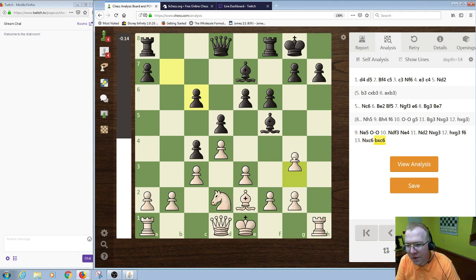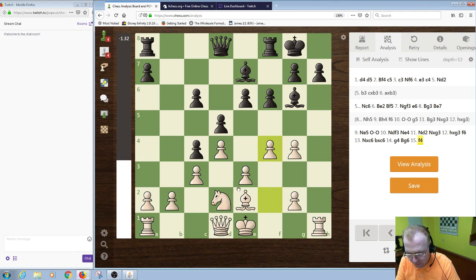Then you have g3 or g4, bishop g6, f4, a5, knight f3. In theory, white should be okay here.